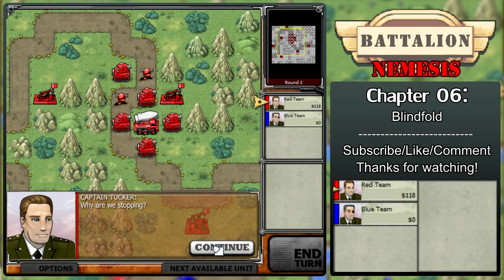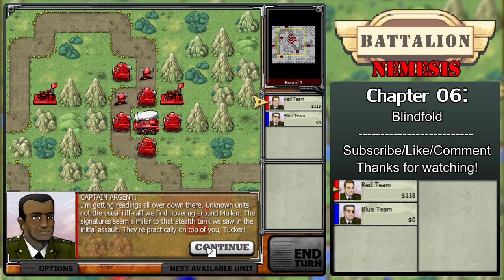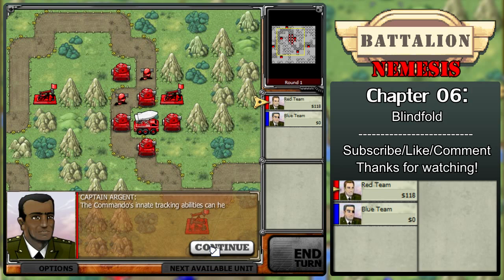Why are we stopping? I'm getting readings all over down there. Unknown units, not the usual riffraff we find hovering around Mullen. The signatures seem similar to the stealth tank we saw in the initial assault. They're practically on top of you, Tucker. What would you want me to do about it? The commando's innate tracking abilities can help you flesh them out.